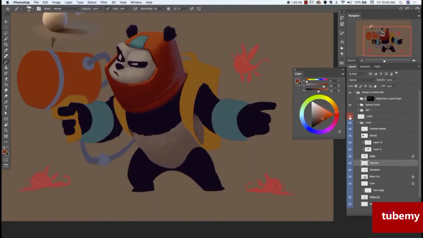Let me turn on these lines again because I want to see the definition of what this is going to look like. This could use a little bit of a touch up. I'm just going to clean that up a little bit. Doesn't have to be 100% perfect, but you know what?